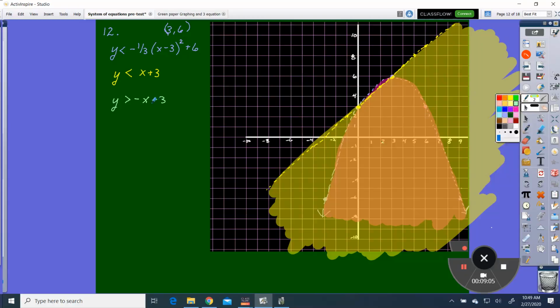So now we're to this line. I start at positive 3. Now I go down 1 over 1 because that's the slope. So down 1 over 1, down 1 over 1, down 1 over 1. Get the idea. Again, it's dotted as well. You're supposed to hit the dots.